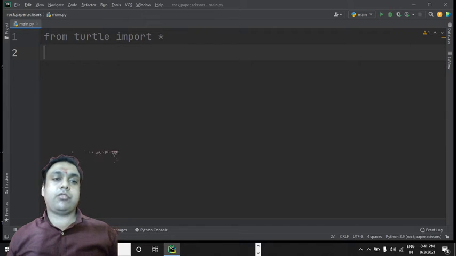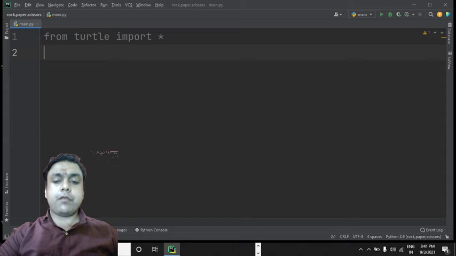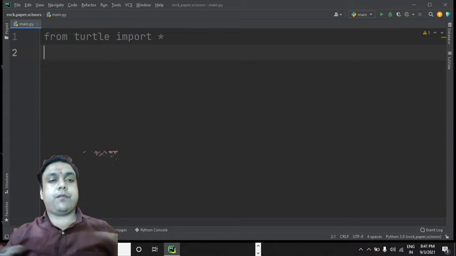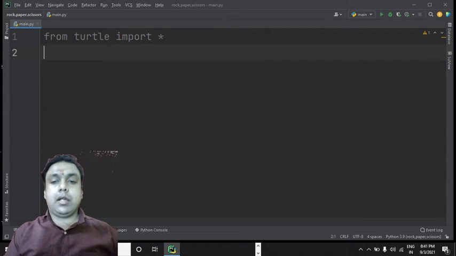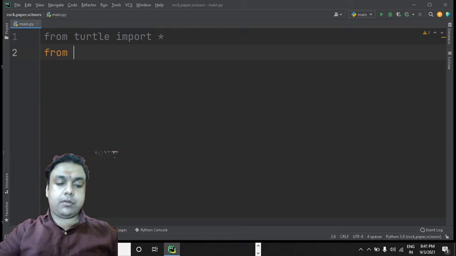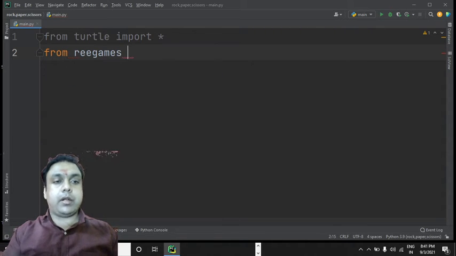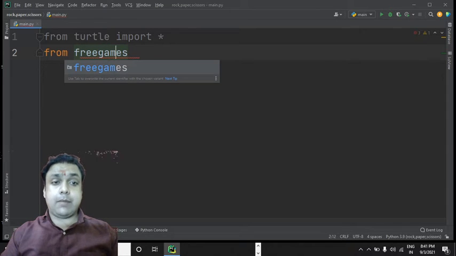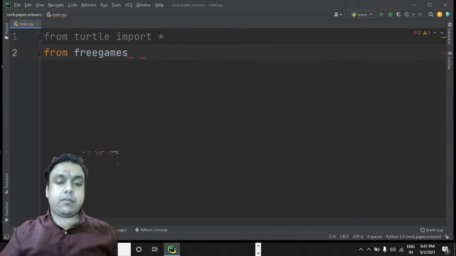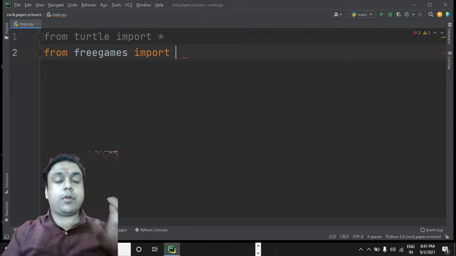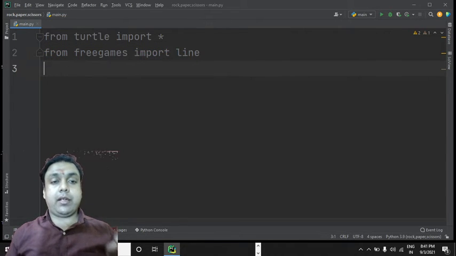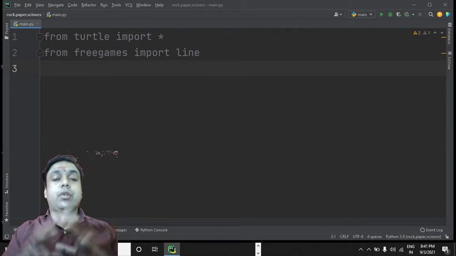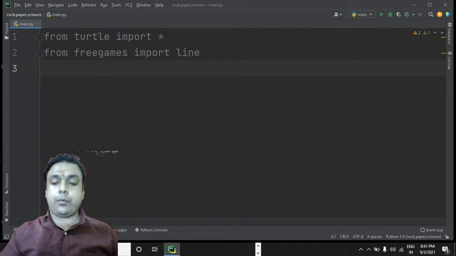The asterisk is the one which helps us extract everything from a particular module. Now after this, we can have the freegames module. We can download things from the freegames module. What would I like to import from the freegames module? I would like to import the line function, so as to give a grid kind of view to my window.